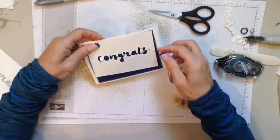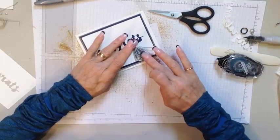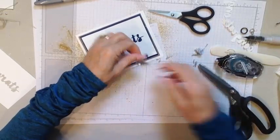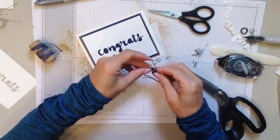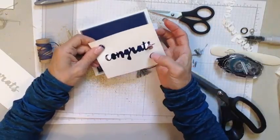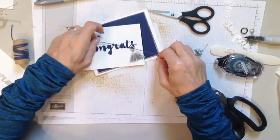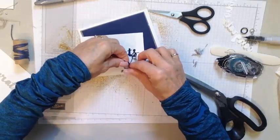For this project, before we adhere this down, I just want to get a feel and I do want to shorten these just a little bit. So I'm going to go ahead and hold them in my hand and give them a little bit of a haircut. Then using our Knight of Navy thick Baker's Twine, there's a little line that comes up from the S — you can see that — and that's what I'm going to slip this behind and over, that little line right there. I'm just going to tie this down tight, which gives something for the tassel to dangle off of.